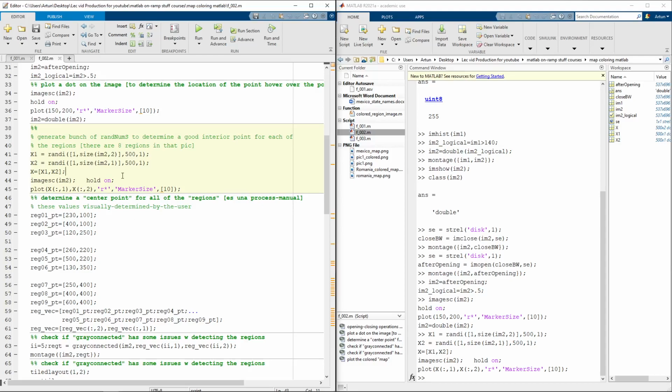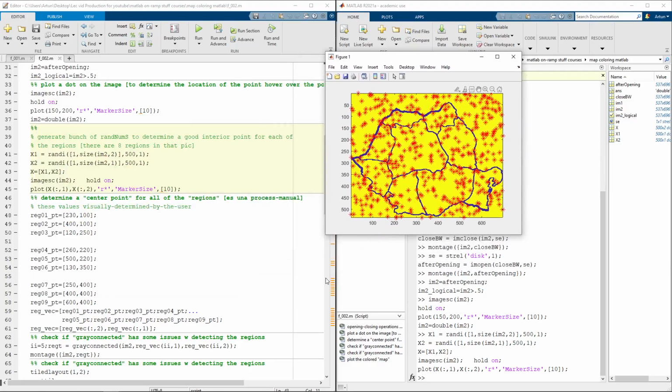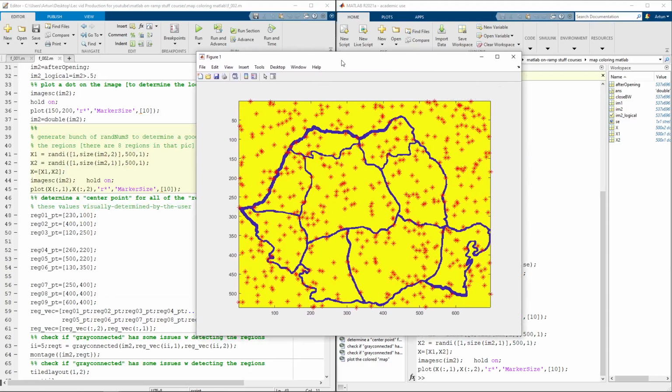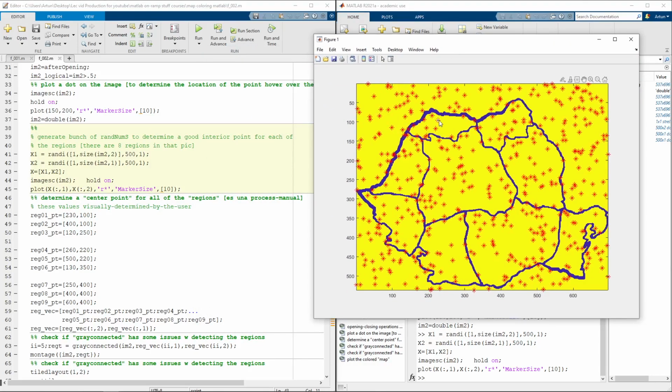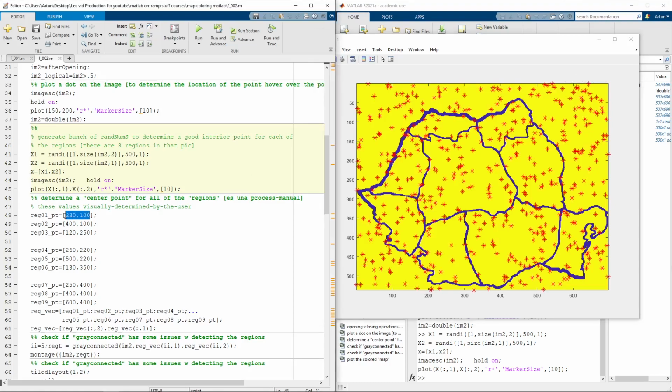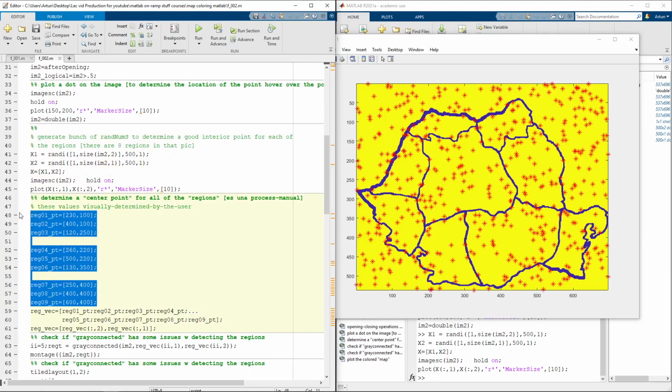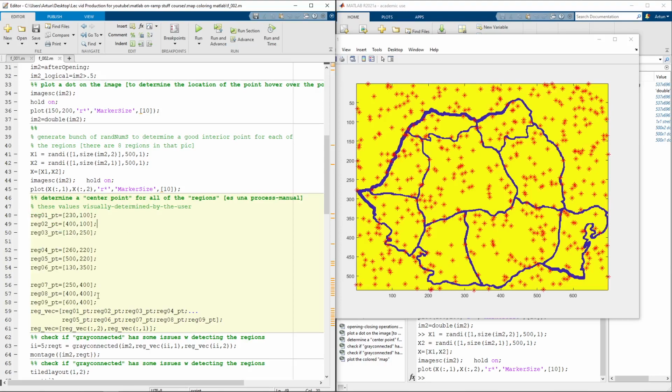For example, for region 1, we can use 230 and 100 here. I just did that, and this is a cumbersome or annoying process, and I was listening to music while I was doing that.